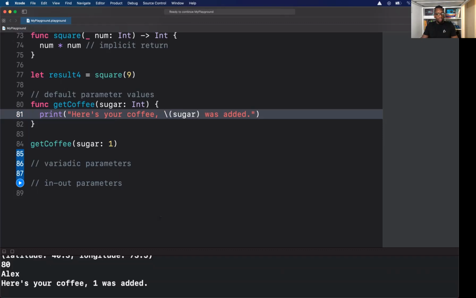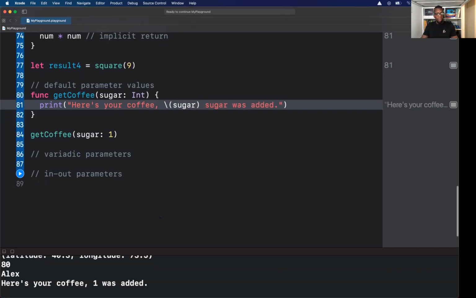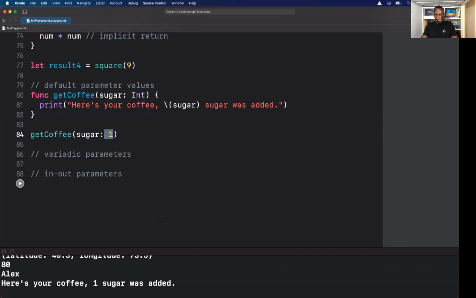Well, in our case, we'll see here's your coffee, 1 sugar was added. Okay, we pass in 1. If I run my code again, let's just make sure we have a better statement. So here's your coffee, 1 sugar was added, because we just passed in 1 here at the call site.